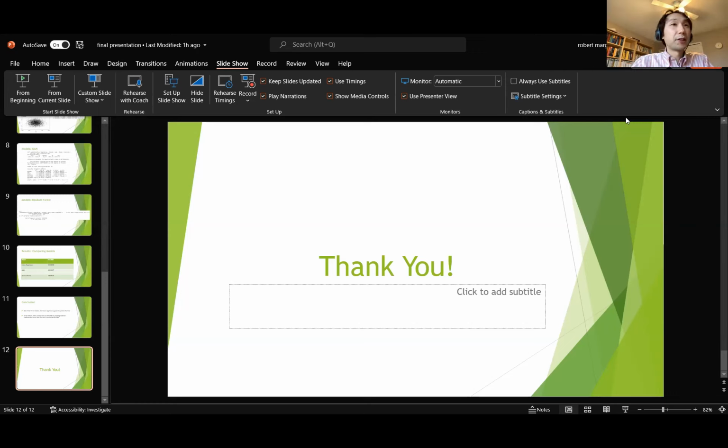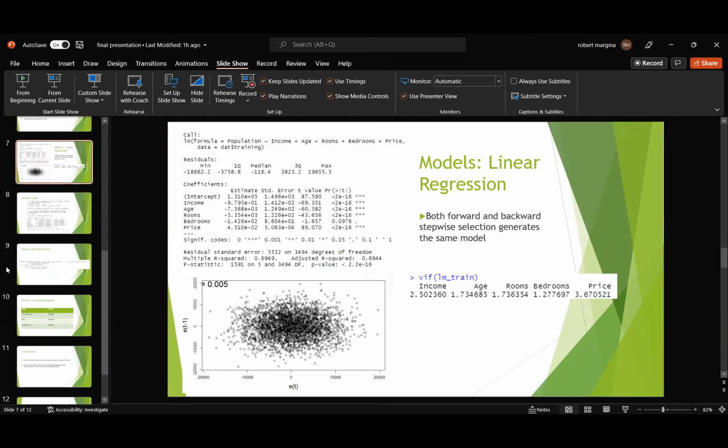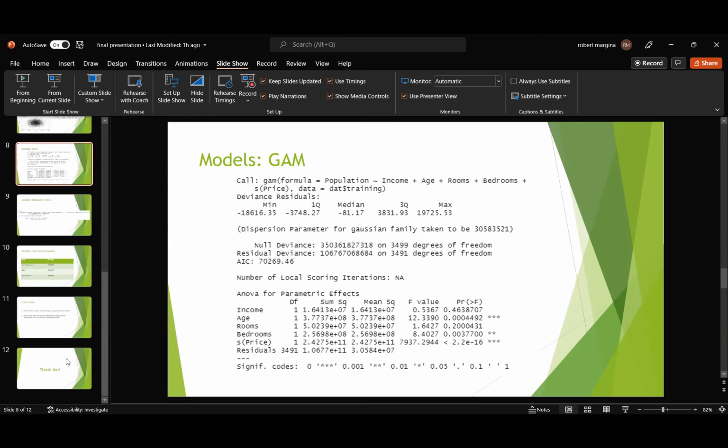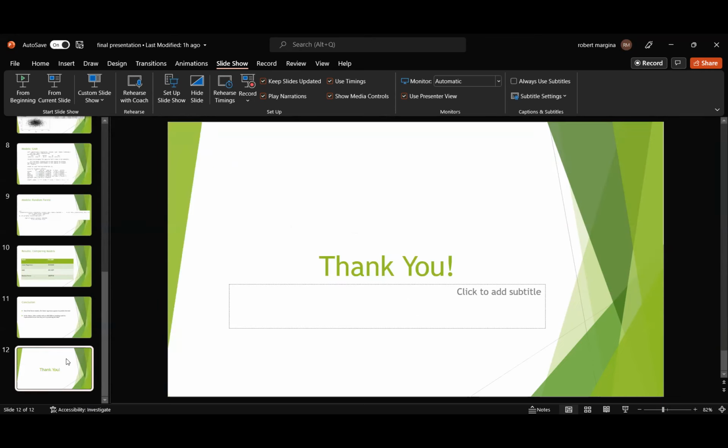Does anyone have a question? Question to Robert? Yeah, real quick, I think in your linear regression, it said the number of bedrooms wasn't significant. Was it the same for the GAM? I can double check that. It was 0.0976 here and then 0.0037. So it was statistically significant in the GAM. Okay. I just feel like if you have more bedrooms, you have more people. So I guess the professor kind of said it already. So it might be okay with the averages or whatever. Okay. Thank you.